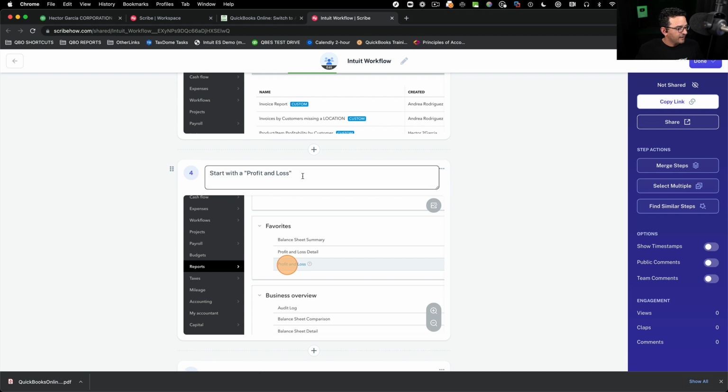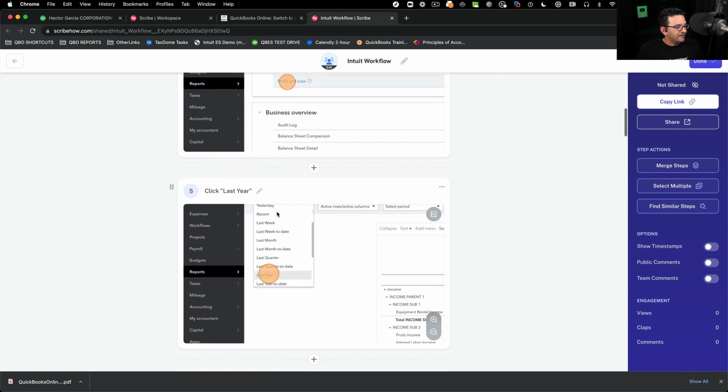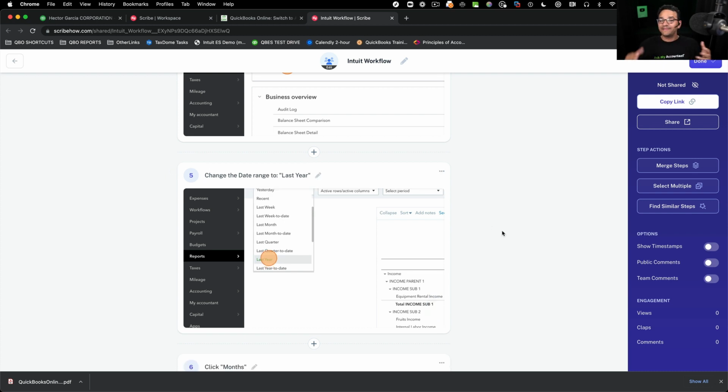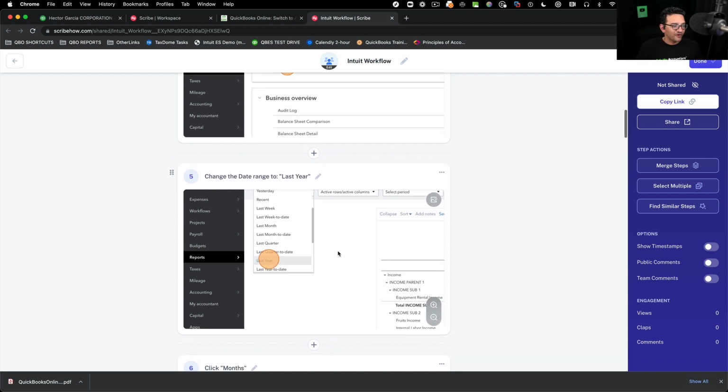And then I can put here under Favorites, although that may not be accurate because they're not always in the favorites, but I'm just going to look at the tutorial itself and make sense of what I'm looking at and add a little bit more flavor to this. Then I'm going to scroll down. It says click on Last Year. So what I'll do is I'm going to put change the date range to last year. So again, it's not going to read your mind in terms of what you want to communicate, but it does all the initial work for you, which is really great.